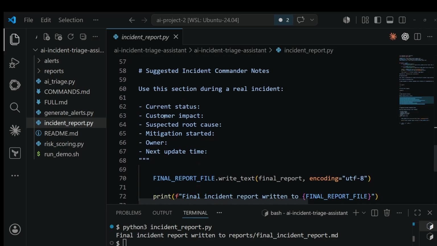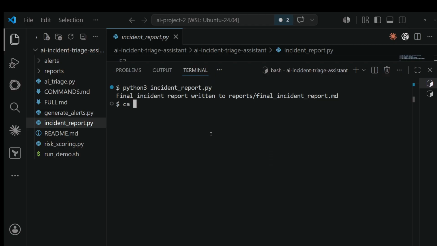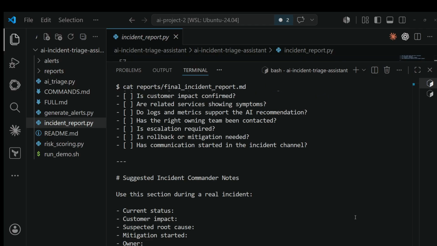Then finally, we give some incident commander notes: current status, customer impact, suspected root cause, mitigation started, owner, next update time. Now let's look at this file real quick. Cat reports/final_incident.md. Press enter.